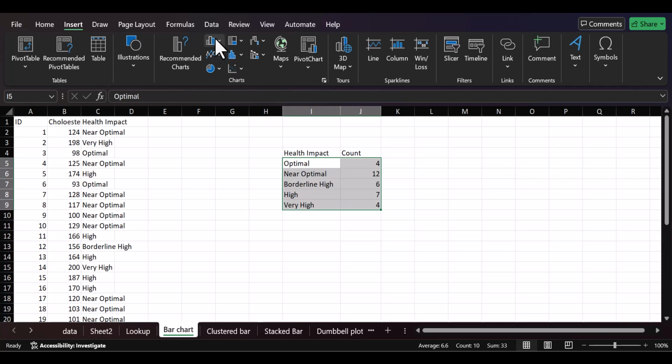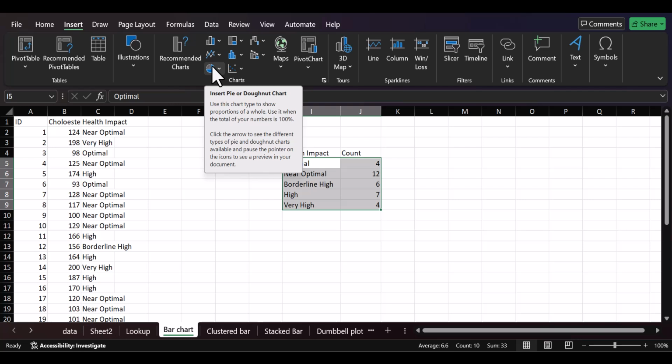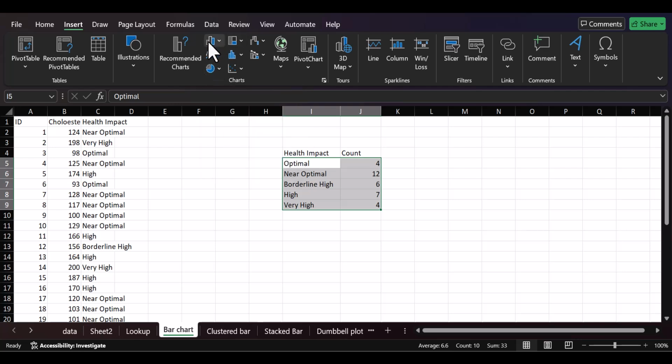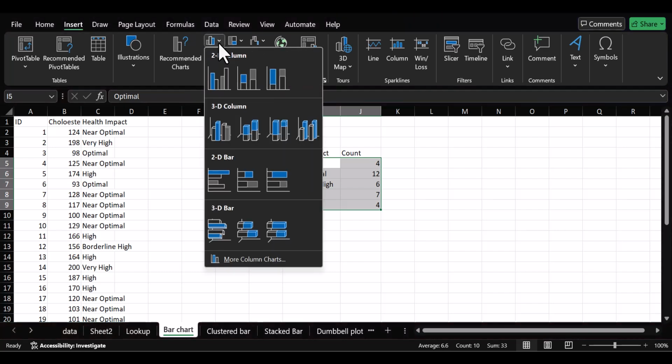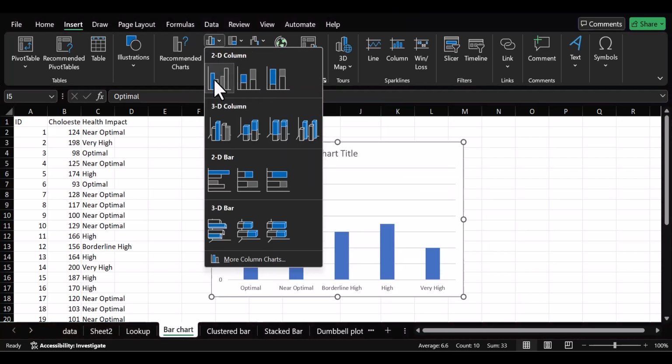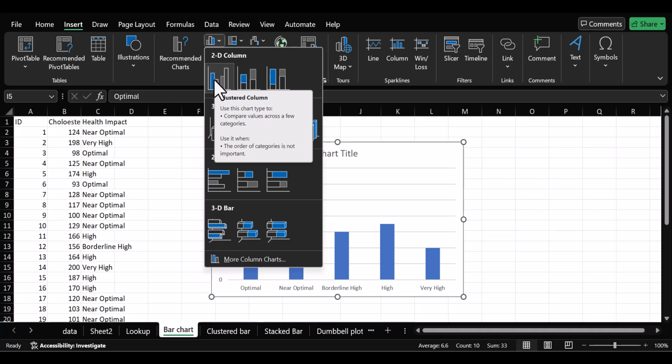If you hover over these for a little bit, it'll pop up little blips about what they are. But we're going to go to the Insert Column or Bar Chart option, and we're just going to use a 2D column chart.